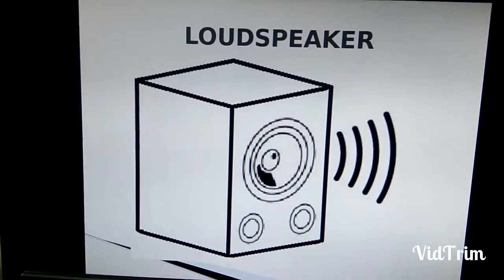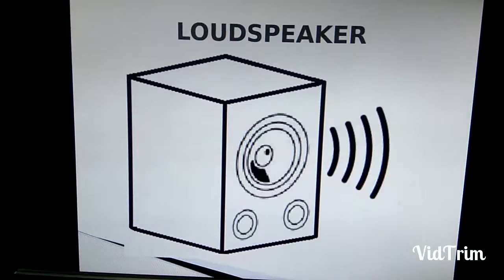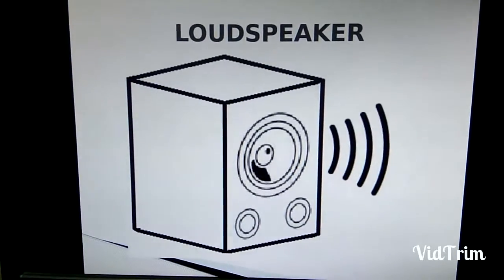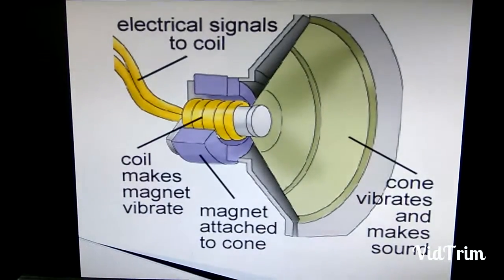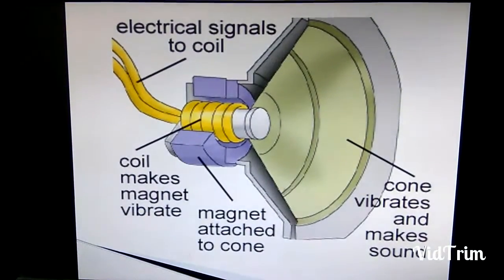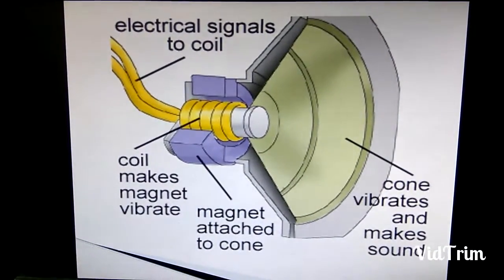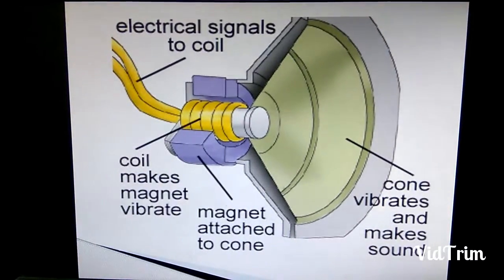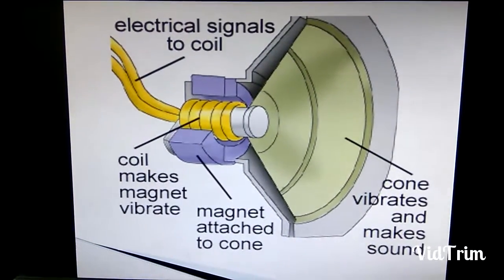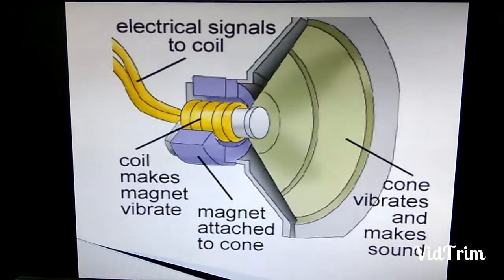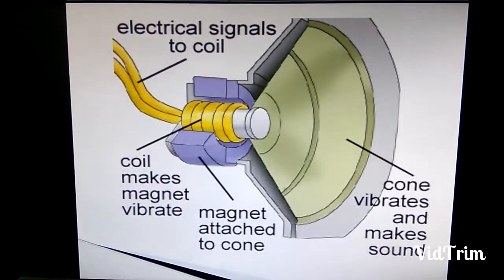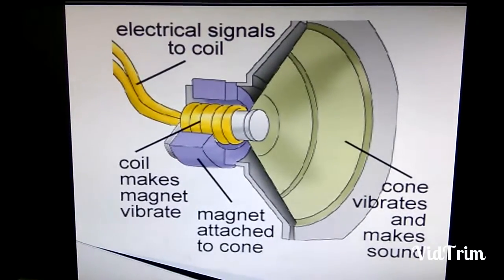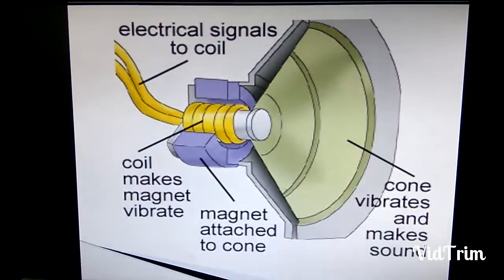A loudspeaker is an electroacoustic transducer which converts an electrical audio signal into the corresponding sound. As we can see in the figure, when a fluctuating electrical current flows through the coil, it becomes a temporary electromagnet, attracted and repelled by the permanent magnet. As the coil moves, it moves the cone back and forth, pumping sound waves into the air and hence generating the amplified version of the original audio input.